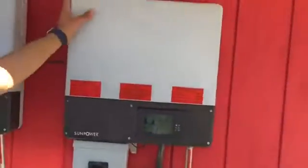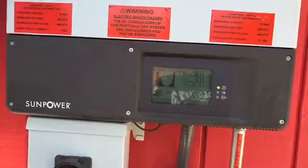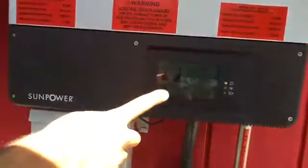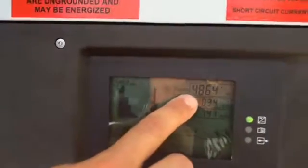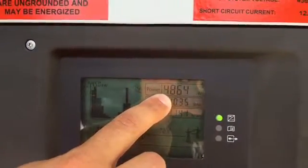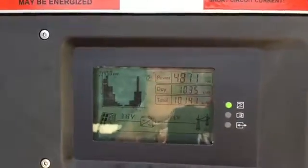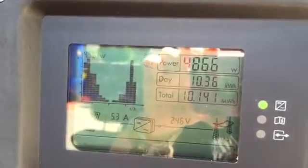So then we'll show you over here. But the solar panels don't do anything unless you convert that energy into alternating current, which is what our house and our office use. So what you can see here is the panels on the roof produce DC. This produces AC. Right now, midday, we're producing 4,864 watts on this inverter, which is unbelievable. And you can see right here, today so far, it produced 10 kW, and that's only on one inverter, and we have 3 other ones here.